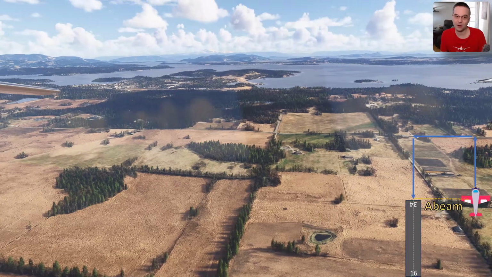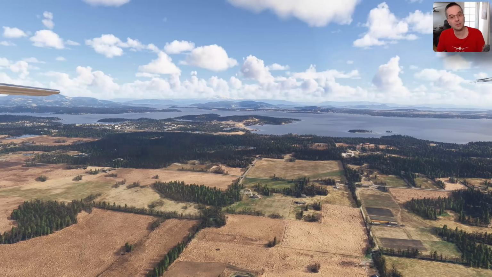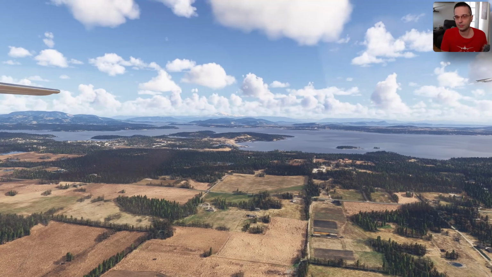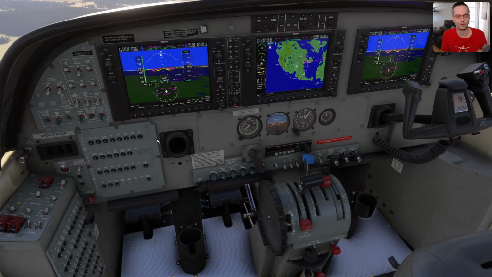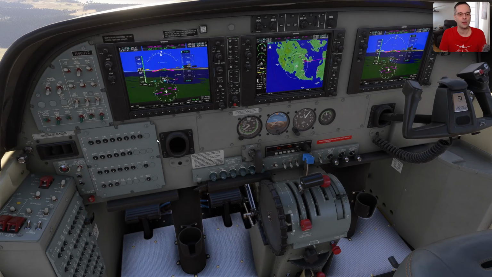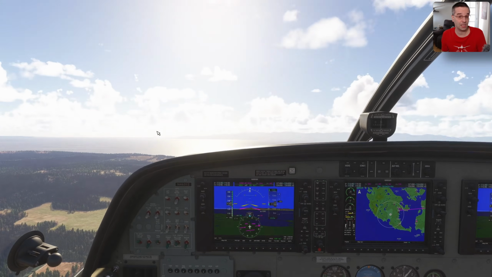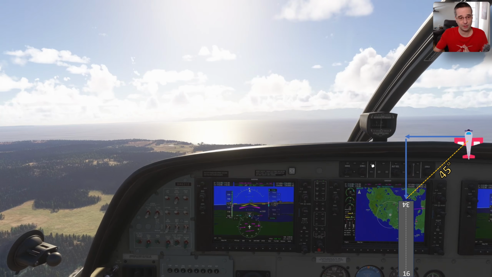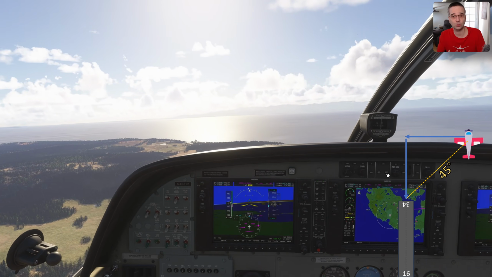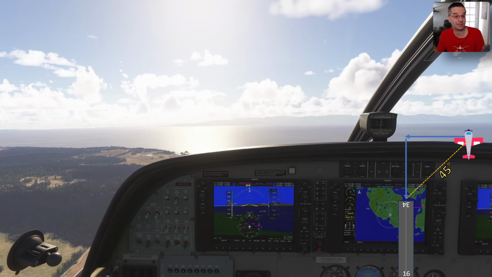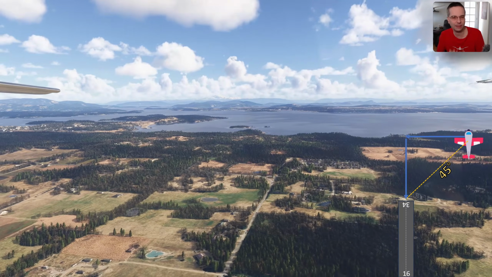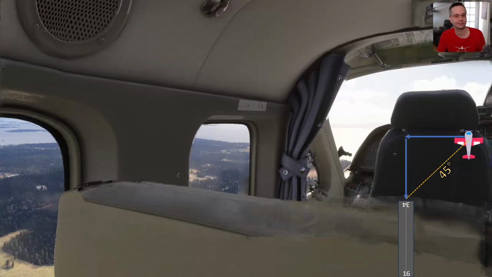That's actually my marker for when I'll bring the flaps to the approach position, which will be different from plane to plane, so you'll want to look it up to be sure, but it's usually either the first or second notch. The ideal time to turn onto base is when you're about 45 degrees offset from the runway threshold, but I've gone a little bit further than that today, and as you get more experience, you can make that turn a little bit earlier to tighten things up.